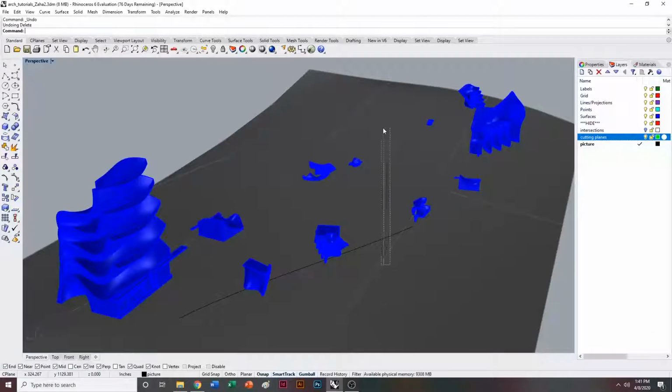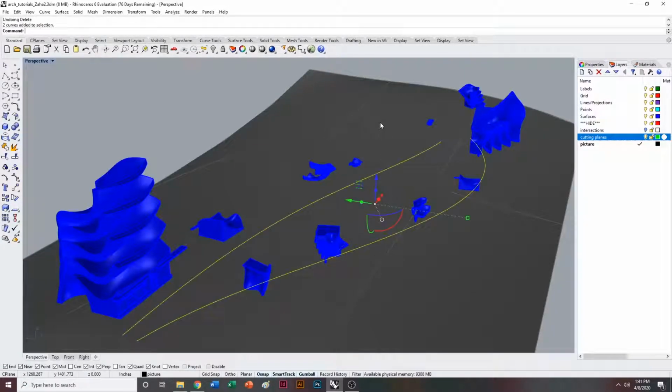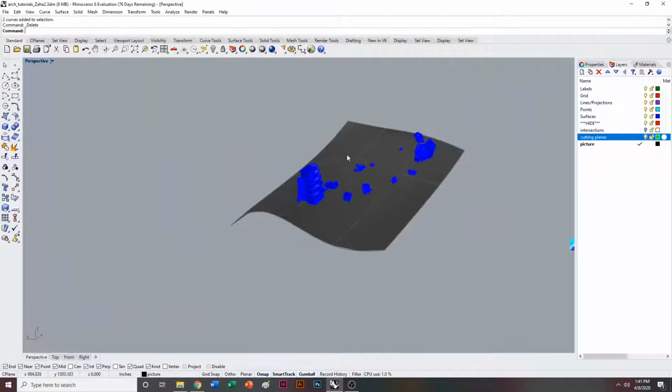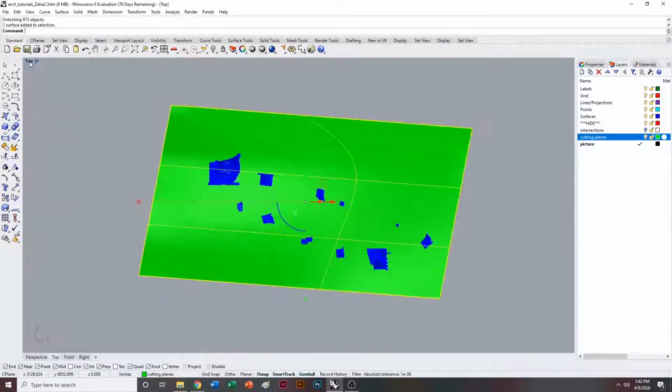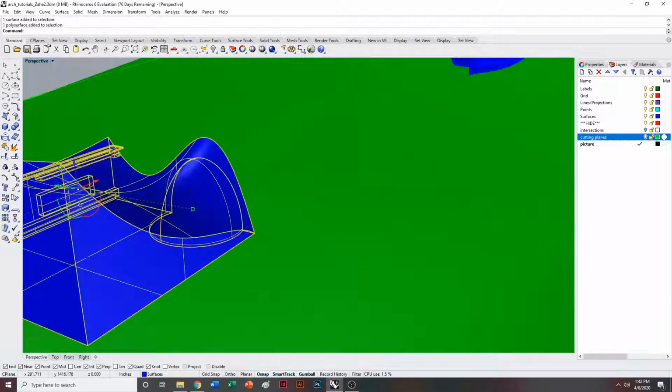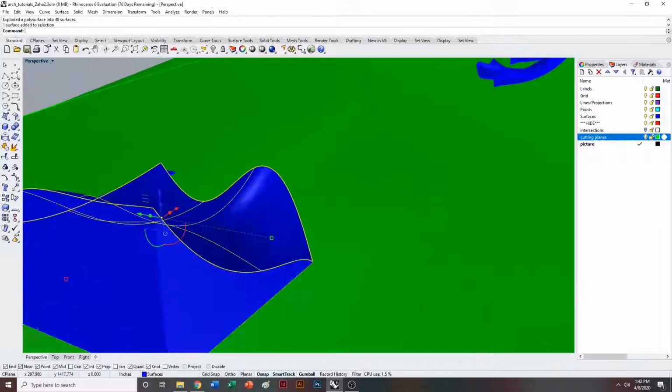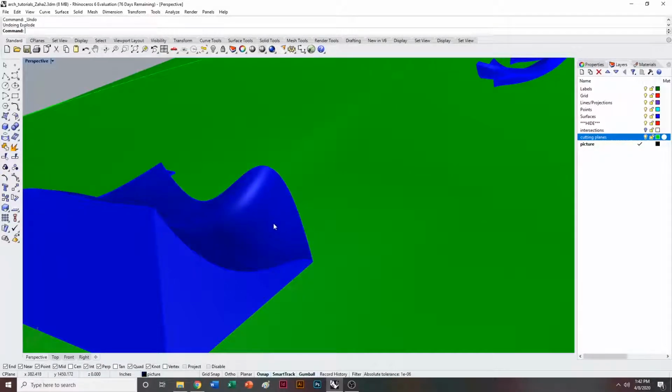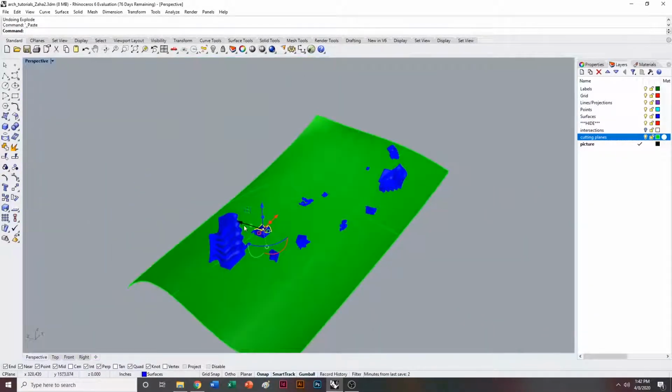All right, so now that we've got those all adjusted, we're going to delete those two roads that we did. And we're also going to unlock this surface that we just made. And you'll notice that it's kind of off kilter, so it might not be the best surface to use. So I'm going to do that same process of exploding the surface and copying it, undoing the explosion, and then re-pasting it.